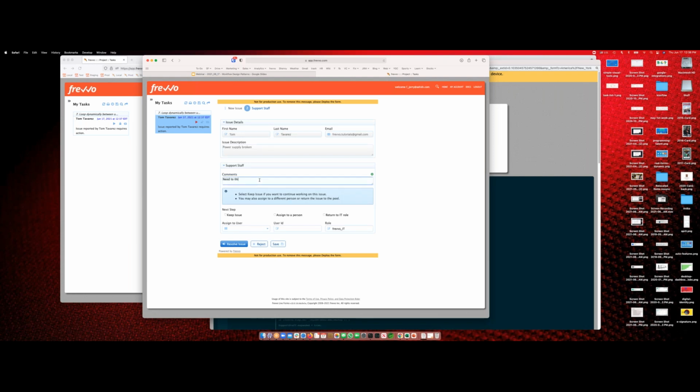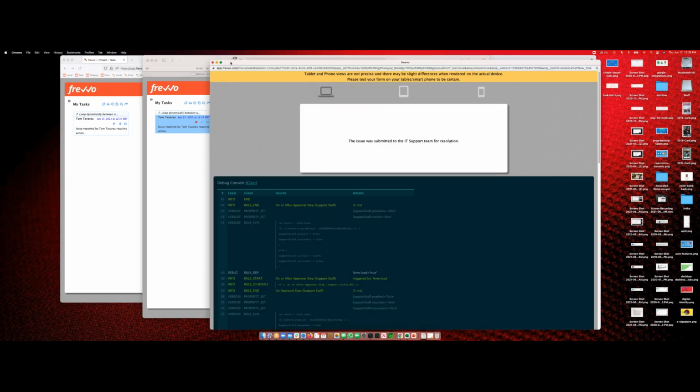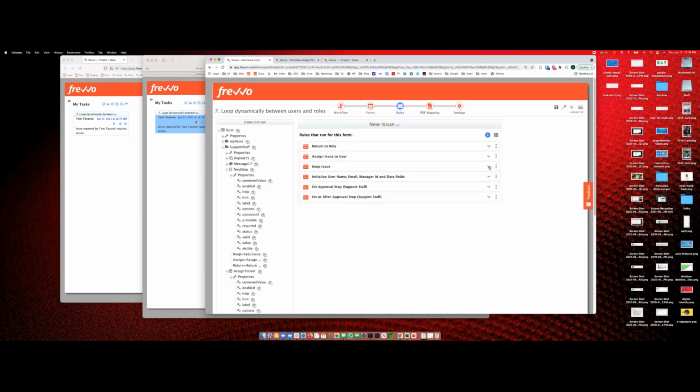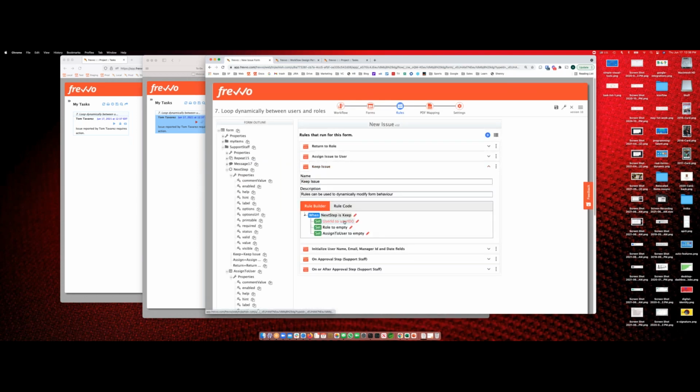Now, I'm going to basically pick this up and I say, need to think about this, right? So then I'm going to click keep issue. You can see that I've got a business rule running behind the scenes, which I can show you real quick over here. There are some rules running behind here, which says if I chose to keep the issue, I'm going to set the user ID to my own user and clear out the other controls.